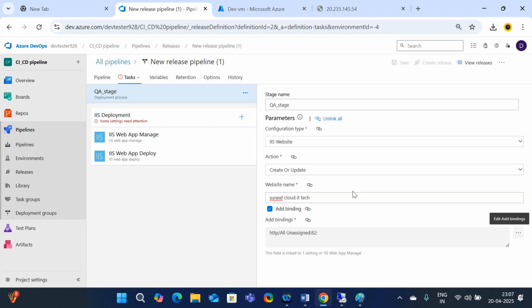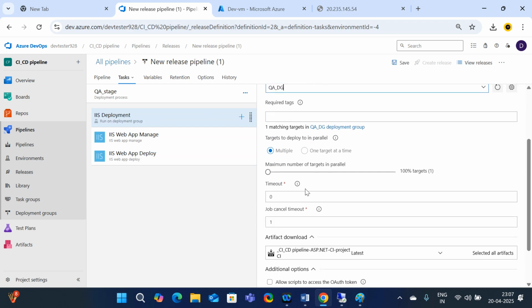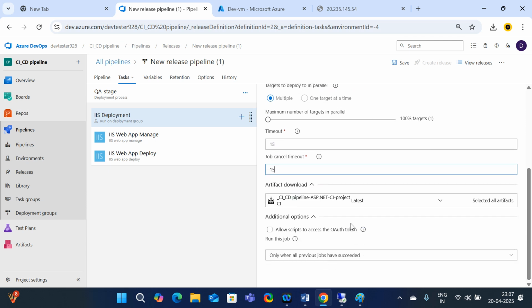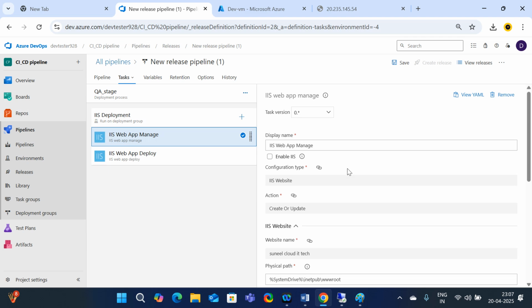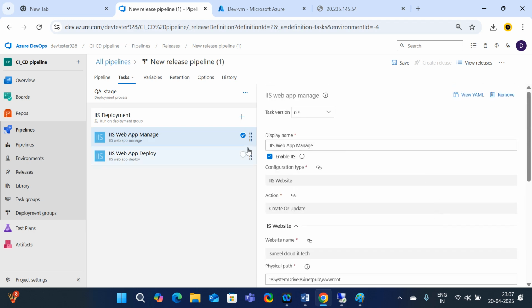Just click on OK. Here in the deployment group, select QADG, and I'm going to set 15 minutes. Allow all scripts. Finally here I need to enable IIS. The rest of all things, leave as it is.